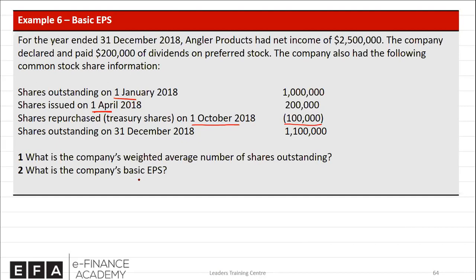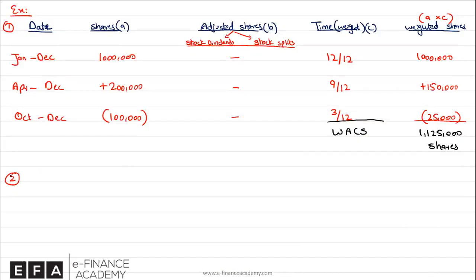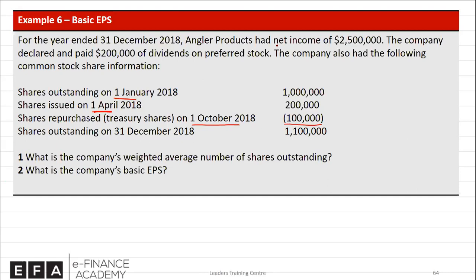What is the company's basic earnings per share? So if we look at the basic EPS formula, we said basic EPS is calculated as net income minus preferred dividend divided by weighted average common shares. If they don't give you net income, if they give you EBCS, you don't have to subtract the preferred dividend, as we said before, because net income minus preferred dividend gives you earnings belonging to common shareholders. So keep that in mind. Make sure and read carefully as to what you have been given. If you notice, you're not given EBCS, you're given net income. You're also given 200,000 preferred dividend.